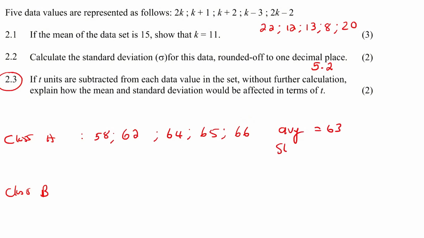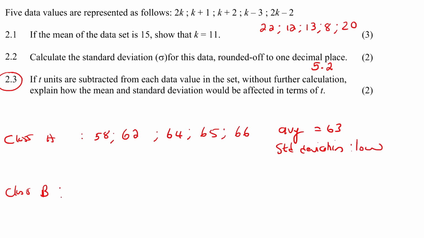Okay, and now when we talk about standard deviation, we're not going to calculate it now, but what is standard deviation? Well, think about this carefully. The word deviate means to go off the path. So if here's a path that you and your friends are walking on, and if you decide to go that way, well, that means you are deviating. You are going far away or off the path. So when we are talking about deviation in maths, we are talking about how far from the average the numbers are. Are they very spread out, or are they very close to the average? Well, these numbers are pretty close to the 63. They're pretty close to the average. Okay, so this would be a very low standard deviation.